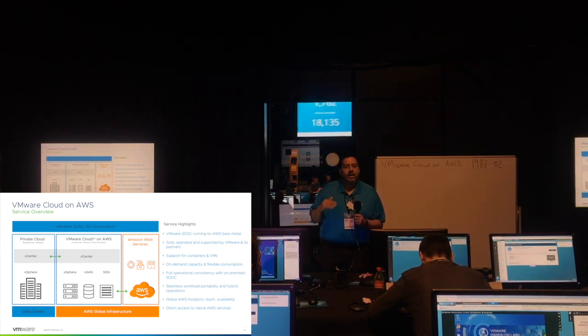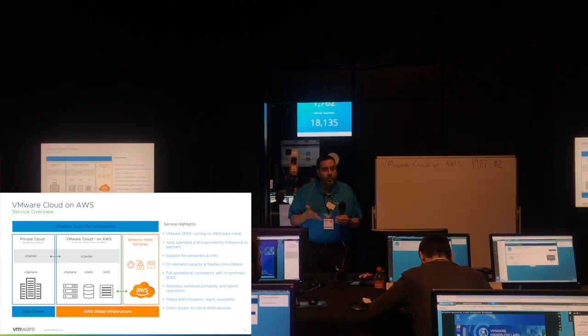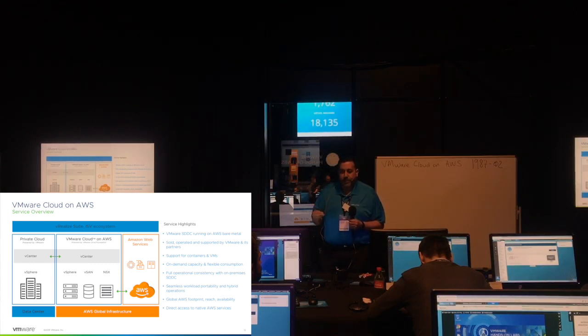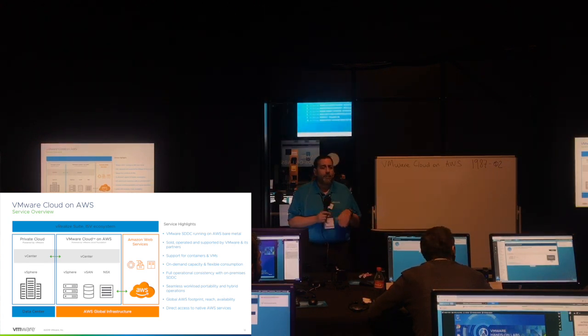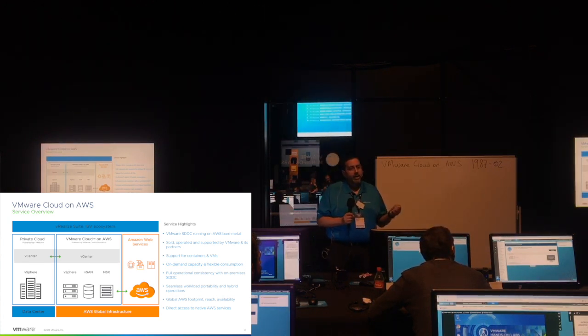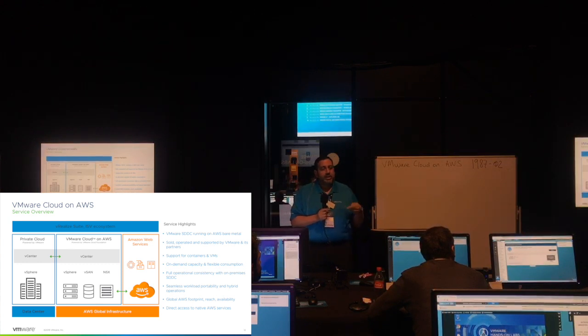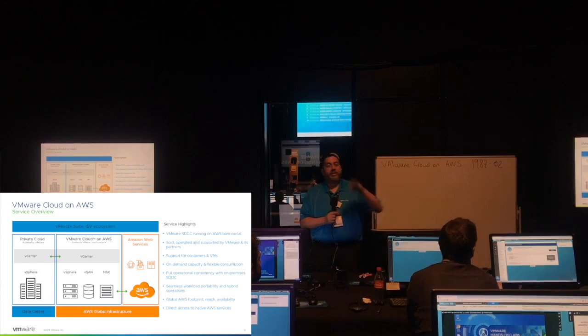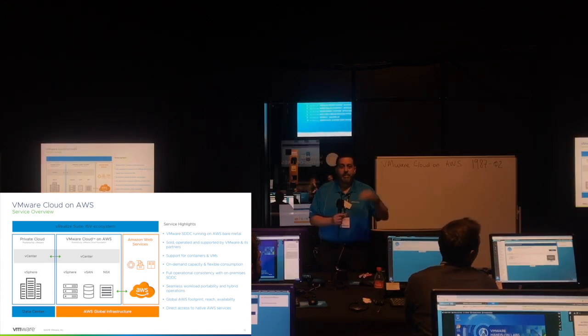Once we do that, then the next thing that we do is we expose vCenter to you as a customer, so that you have that familiarity of vCenter, of basically everything that you do on an everyday basis. And you see that double arrow that connects the two vCenters there. What we're doing there is a technology called hybrid linked mode. And with hybrid linked mode, you can connect the two vCenters together so that you can manage both environments, your on-prem environment and the VMware Cloud on AWS environment, directly from the same interface, from the same pane of glass.